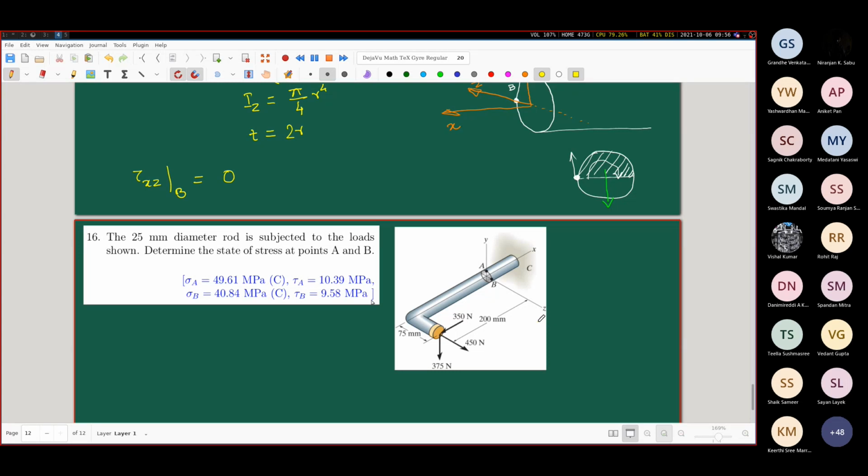Very similar kind of thing, but here you really have to think in terms of 3D equilibrium, because this is a proper 3D problem. You have to start out from a proper 3D equilibrium scenario. Consequently, you will have a richer set of things to consider when evaluating the normal stresses and especially the shear stresses.